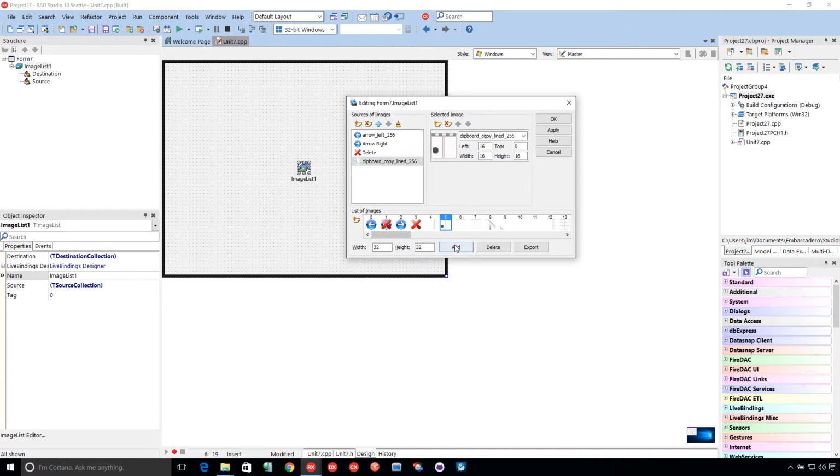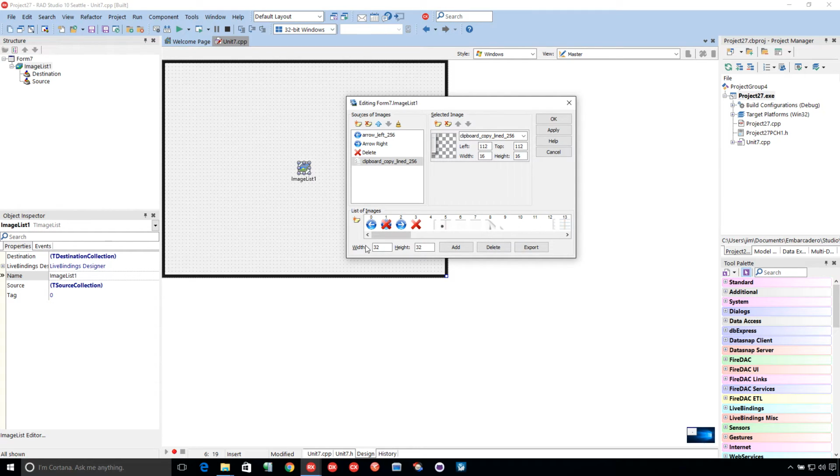So there we go. Now see, it's split it up into separate bitmaps for me here. Now, that wasn't useful because that image wasn't set up for that. But you can see how it worked. You can see we have one single source image, and it made 64 different images here.